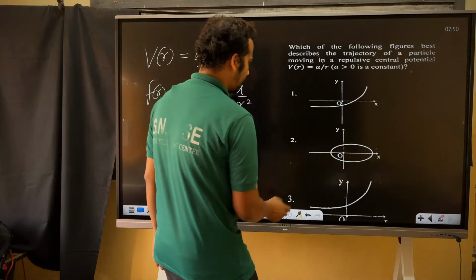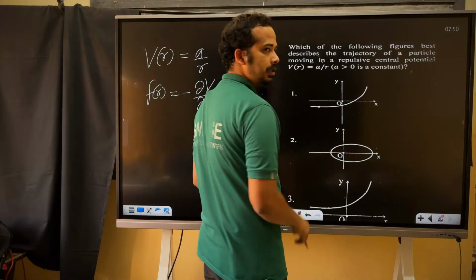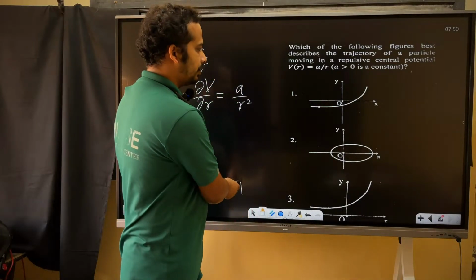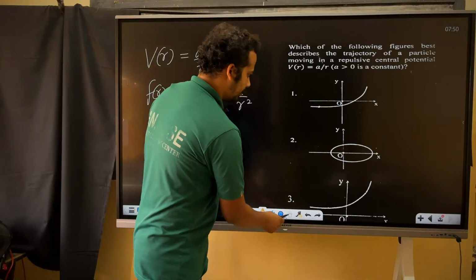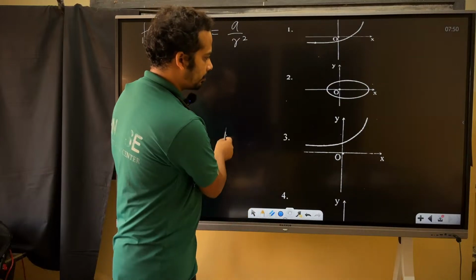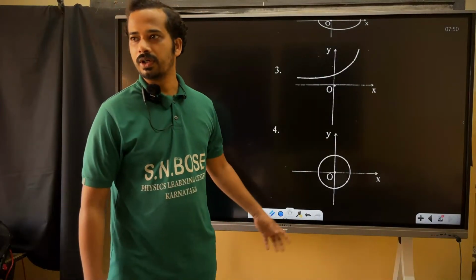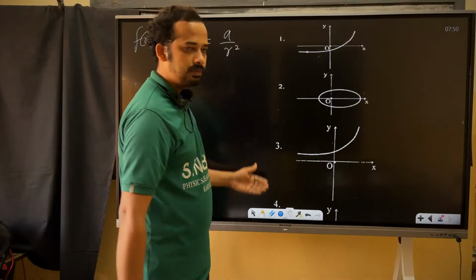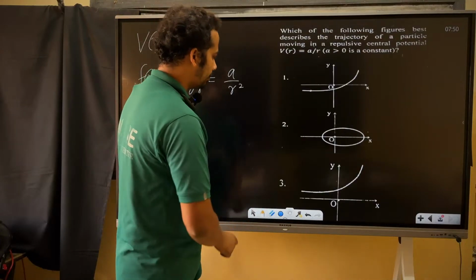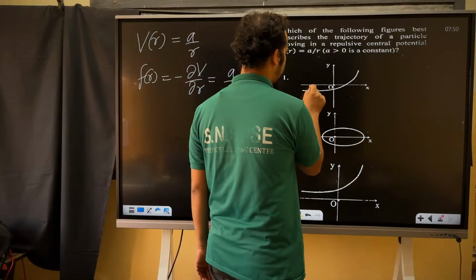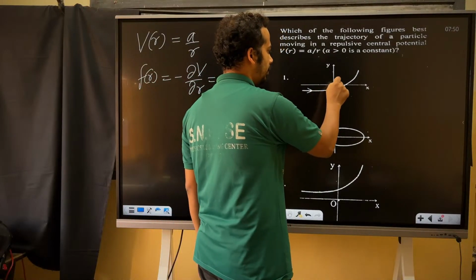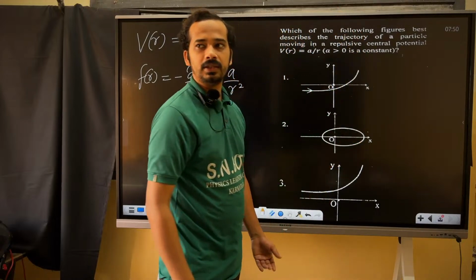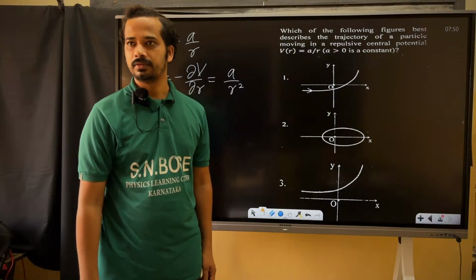That means whatever trajectory you are shooting, it is getting repelled by the center of the force. If it is repulsive, then a circular orbit won't happen. You need an attractive force for a circular or elliptic orbit. That quickly removes two of the options. Look at the other two options. Here you have the particle trajectory, and here you have the center of the force. It bends towards the center of the force. That can happen only when it is attractive, isn't it?